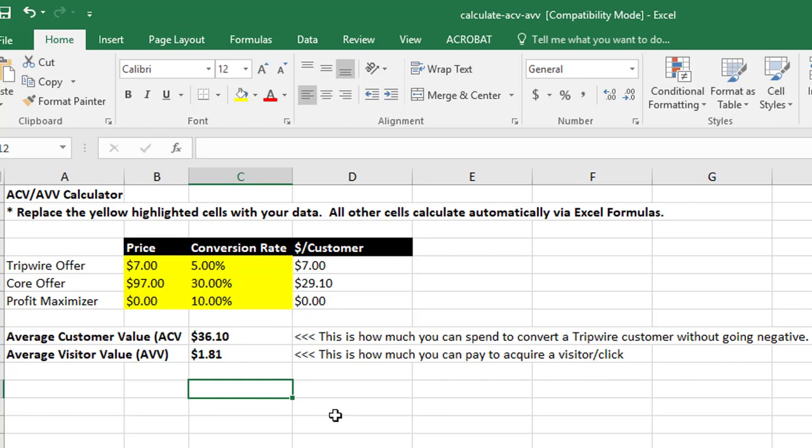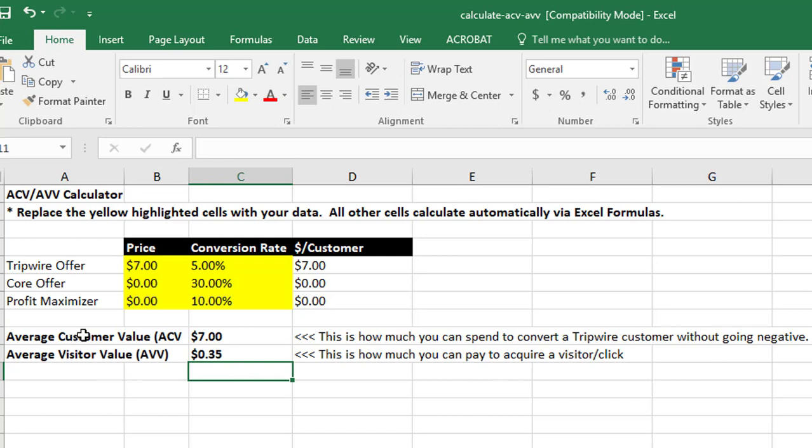Okay, but after I digress here, let's go back to it and see. All right, this is kind of cool. Now that our average customer value went up, now we can see what we can afford to spend. Before, when this was 0, if we go back and look, we could afford to spend 35 cents per click here, 35 cents per click.